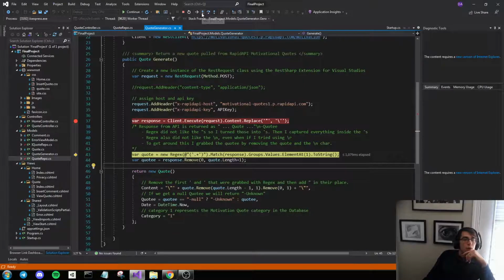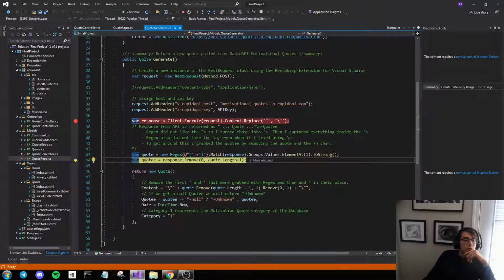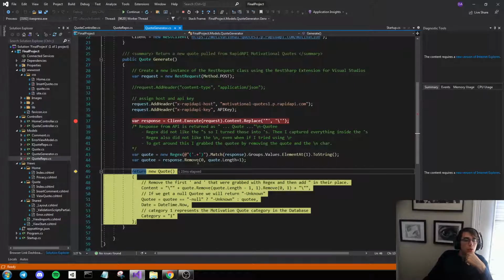So if we'll go ahead and take another step, you'll see that my quote is now "Almost everything comes from nothing." So I've gone from my response that has a quote followed by a new line character and then a dash and the quotee. I have the quote, and then I go ahead and remove the first section to obtain the quotee.